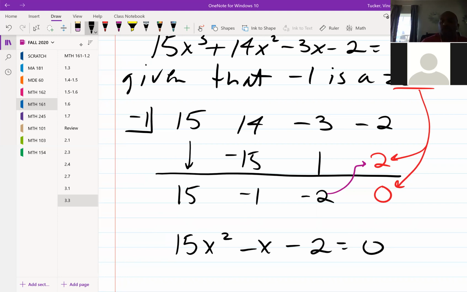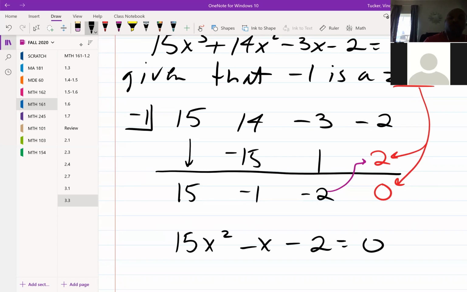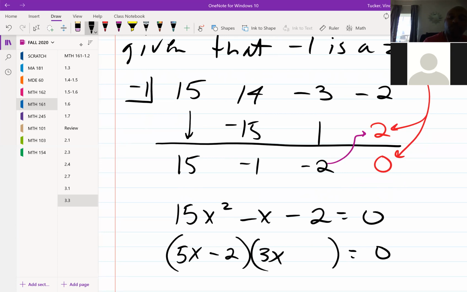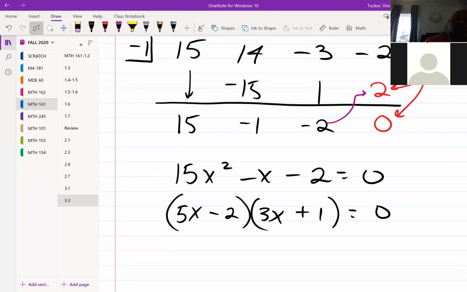All right, so now we want to solve what we have. So we're looking at, we want to get in the middle, negative 1, 5x, 3x. Then -2, +1. So it'll give me a 2, -6, and okay, that should be it.